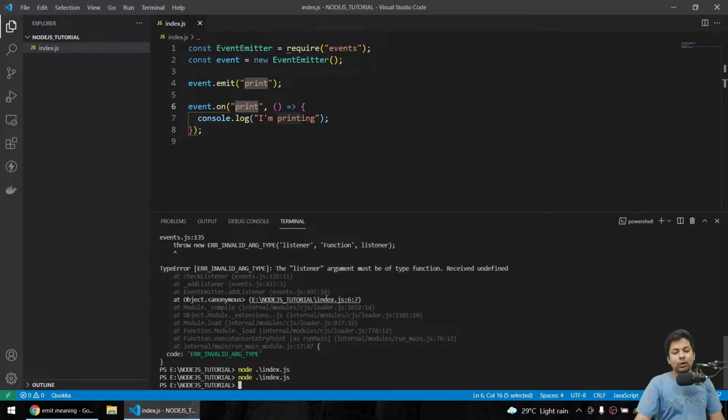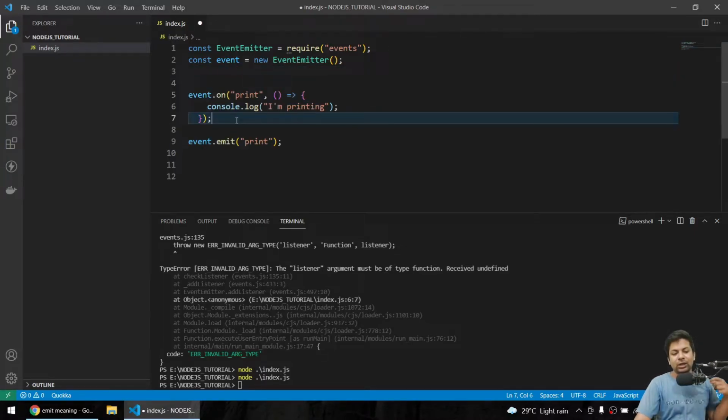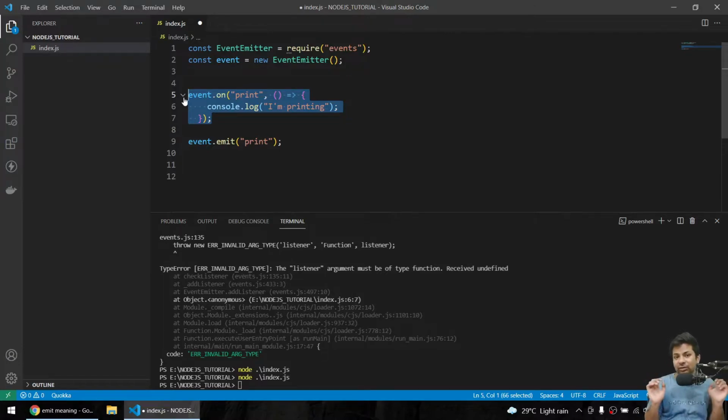Why? Because the listener should be declared before. When you are here it's sending, but the listening part was initialized afterwards, so that's why it's not working. We have to listen first, then if someone sends a message, we'll receive it. Now I have to save it, guys.